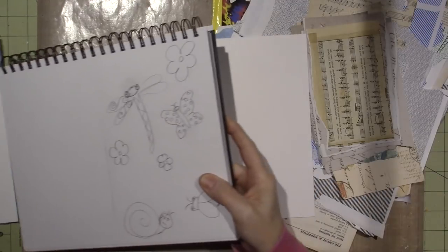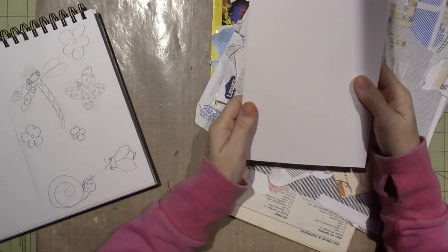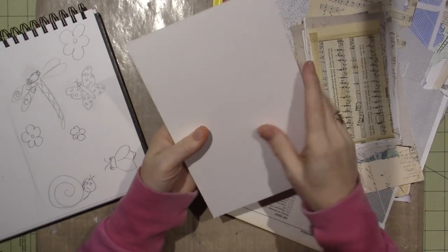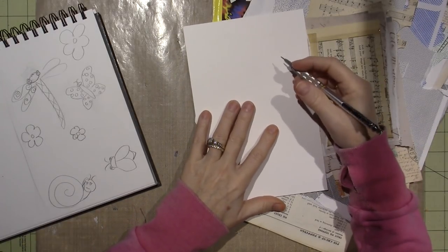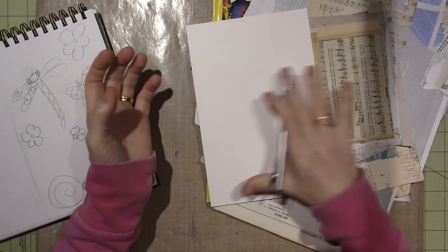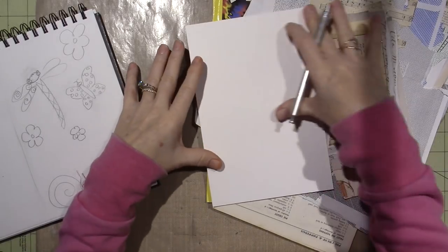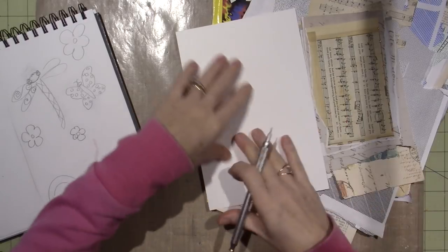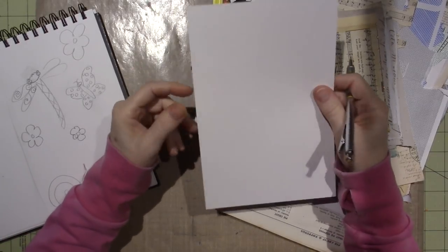Because I'm going to collage, and I know that's a pain in the butt, and we don't have to. But the reason I want to do that is because I'm just going to paint a background. I could just draw everything out on my paper and paint around everything, which is fine, but I want to do some mixed media on the background. So I'm going to do the background in blues and greens. I'm going to put a little green and blue on here and stencil and stamp some and get a little background going.